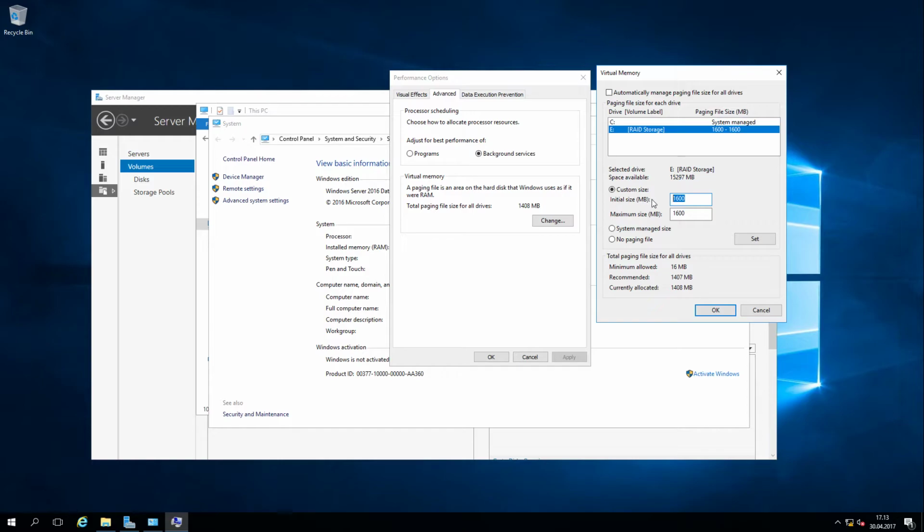We don't have enough space, but yeah, 16 megabytes is gonna be enough, I guess. And recommended is 1,400. Alright, let's use 1,400, I guess.